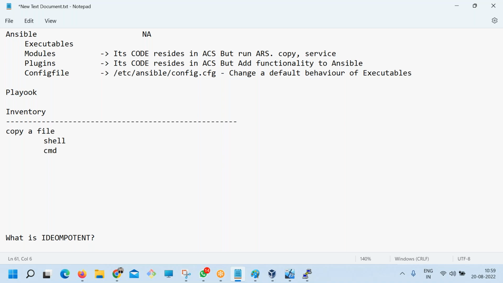Command, one task. But if you want to do 10 tasks or 20 tasks or 50 tasks, then what do you do? Shell or command? Shell scripting, right? Correct. So that is where I'm talking about.